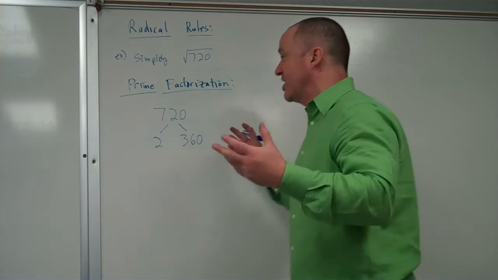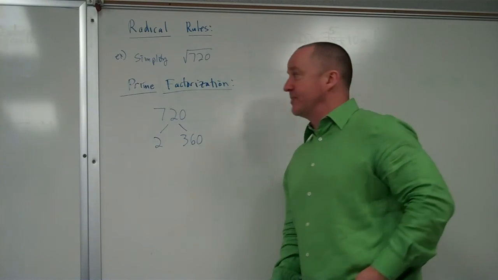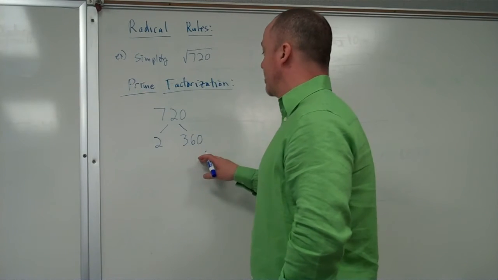And if it's not divisible by 3, I go on to 5. Yeah, it's also divisible by 9. There's a ton of 9 times 80. There's a ton of things I can do with this. But if I say prime factorization, you have to go in this order.